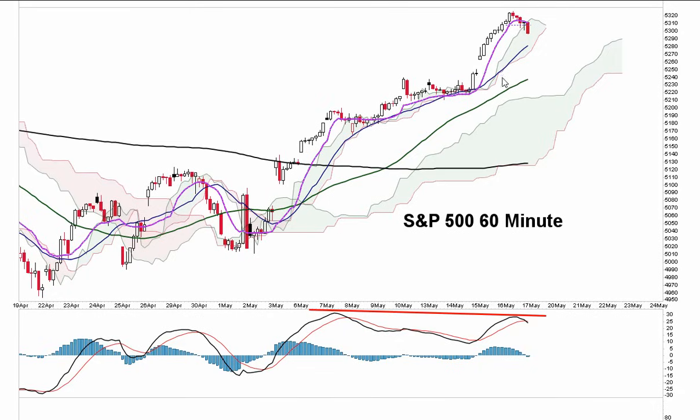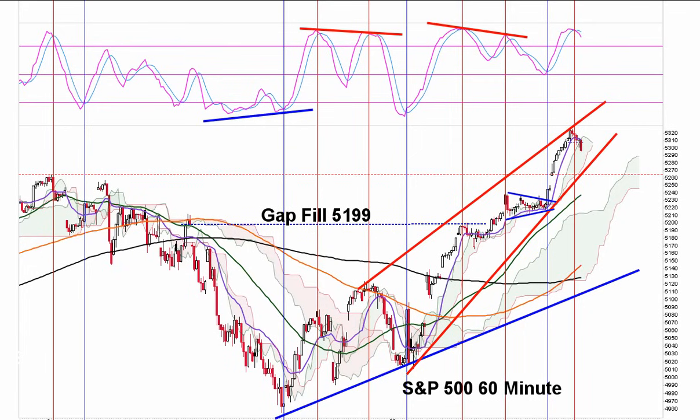But again, see what happens with the topping tails on the daily charts. Are they confirmed? Do they get a follow through? They just give us a pullback, and then we still go up and try to hit those trend lines in the weekly time frame, in the monthly time frame, longer term levels of resistance on the weekly and monthly charts. Again, I told you we'd likely see a divergence on the RSI. And I told you the momentum and the RSI were at extremes. And the turns up and down have been associated with tops and bottoms. This is going back to the peak right here, whether short-term bottoms like right here, or major tops and bottoms on the intraday charts like here and over here.